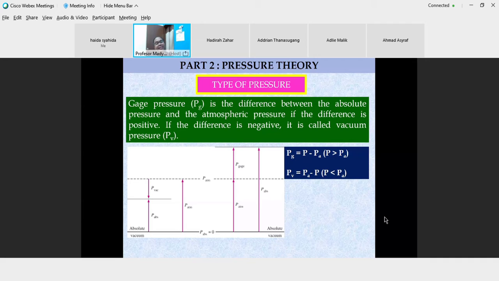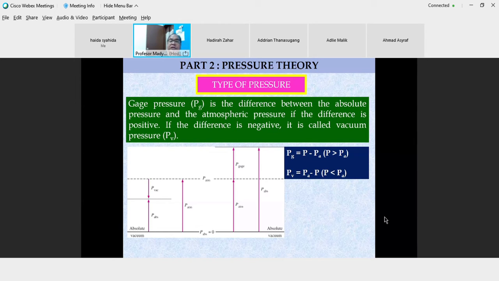Right, another one is known as the barometer, and then one is known as the gauge pressure. Itu kita dah buat experiment. We have conducted a tutorial related to types of pressure. Okay, we have a question: a gauge pressure is the difference between the absolute pressure and the atmospheric pressure. If the difference is positive, that is gauge pressure. Kalau difference is negative, you cannot call it gauge pressure. If the value is less or negative, that is called a vacuum pressure. And so these are the pressures.